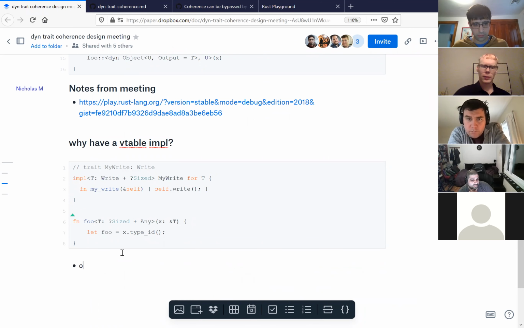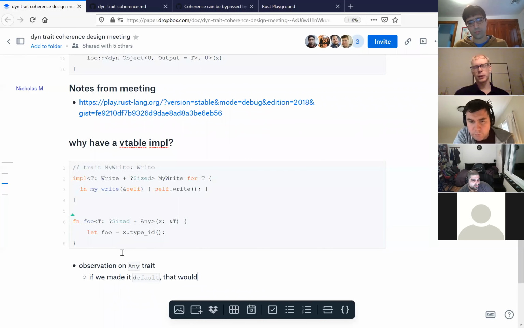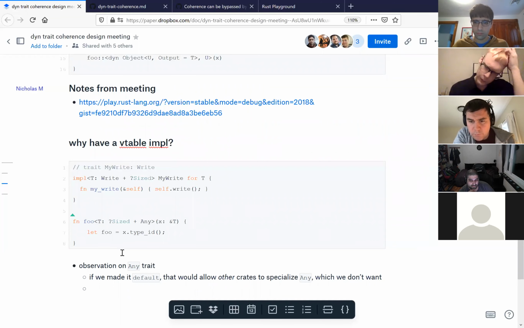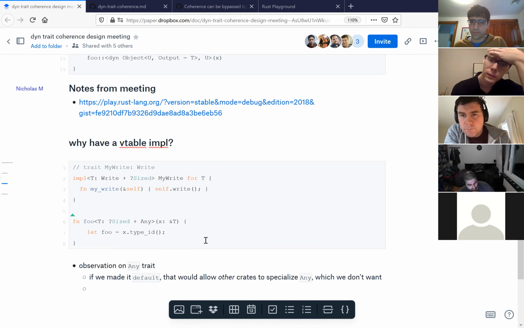Is that just an argument that you shouldn't be able to implement Any yourself, period? Well, right now you can't because the impl is not specializable. Right now, because there's an impl for all types, you cannot provide your own. But if we make it specializable, then we need unsafety. And so this will interact. Right. Unsafe, or alternatively, we just need to say, if you're not the compiler, you can't implement it. There were some proposals. We can come back to that, but I think it's a good point and also a more general problem of specialization, right? There were some proposals to let you say it's default, but only within this crate and things like that.